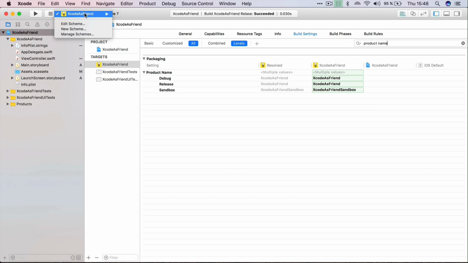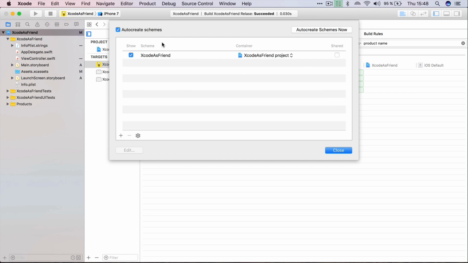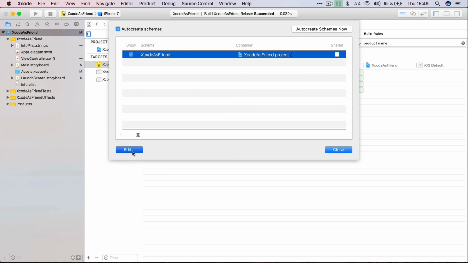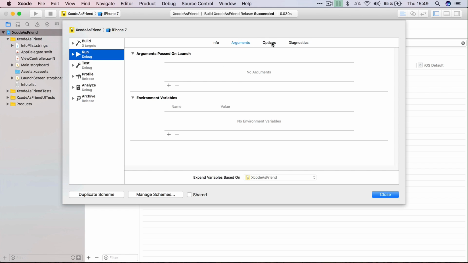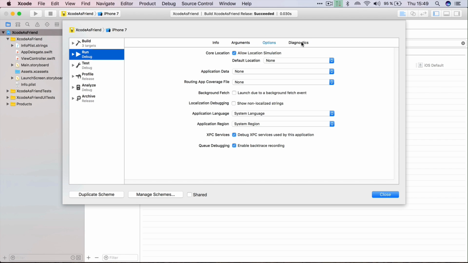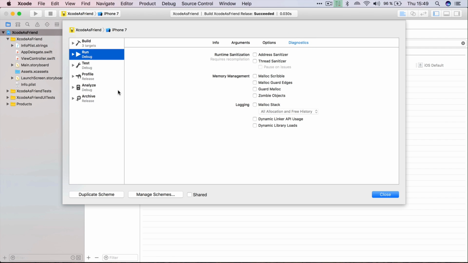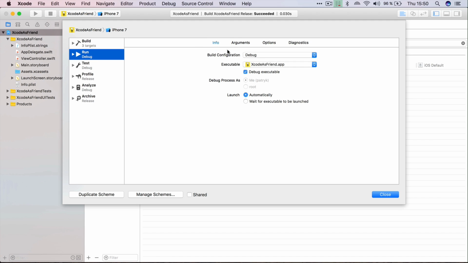Okay, now the last bit, schemas. Xcode will create one per target. That's why we have only one here. If you click on edit, you will see what is inside. Basically, schemas tells you what should happen when you execute product actions like run, test, profile, analyze, and archive. As you can see here, if you press run, the app will be built using debug build configuration.